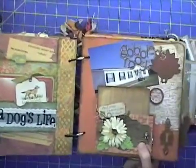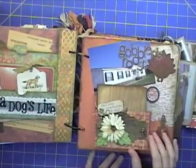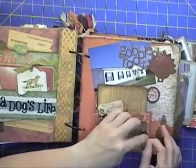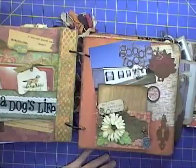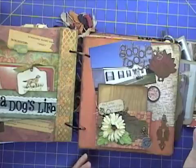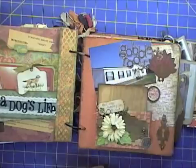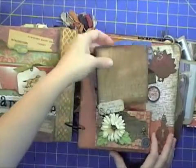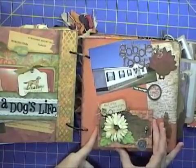We'll come over here, and one of the things I wanted to document for my dad was all the places that he loved going to hunt. And later, after he retired, he and my uncle, his brother, bought some land up in Oklahoma and put a trailer on it so that, as you get older, you need a little more comfort in your hunting scenario. So they had a trailer that they called the Gobbler's Roost. And then I made this little box in here that I put it in.